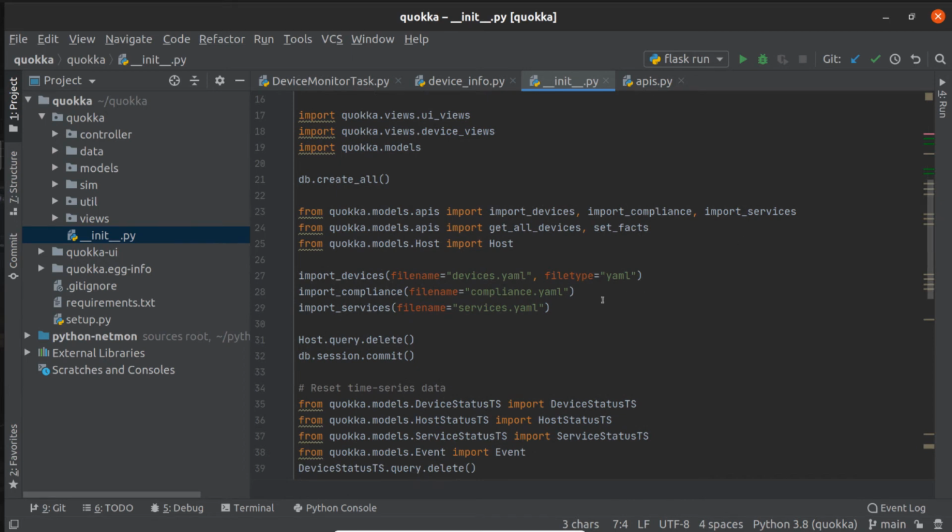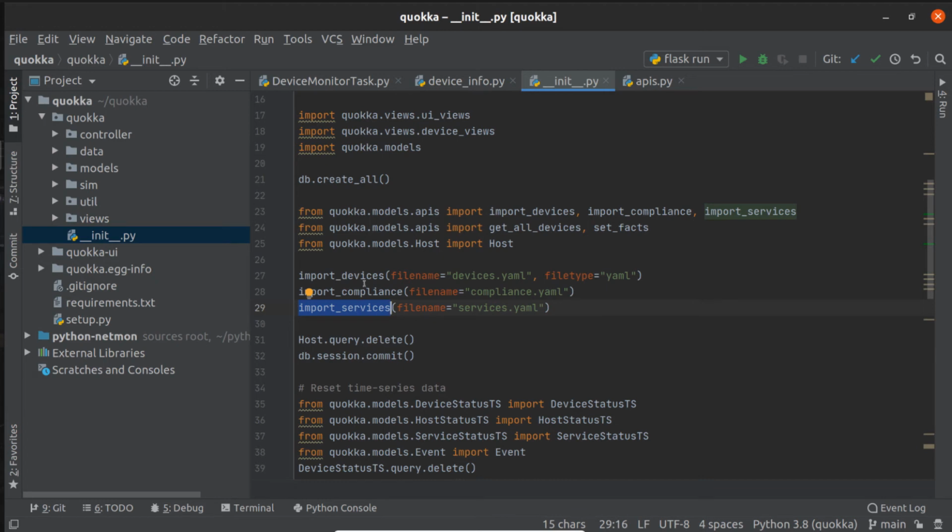Now, going down a little bit further after I've included all of my views, etc., the question might be, where do my devices come from? Well, when we come down here, you can see that this is where the code that I'm going to be using in order to import devices. Here I'm importing compliance. Compliance would be OS and vendor. For every one of those pairs, there will be a standard version number that is going to be compliant and also a configuration. And so that's what I'm using to check against. And then also to import services. That would be a definition of what HTTP, NTP, and DNS services are currently out there.